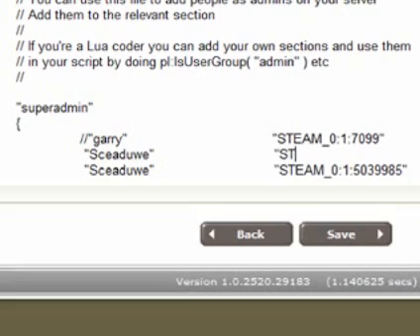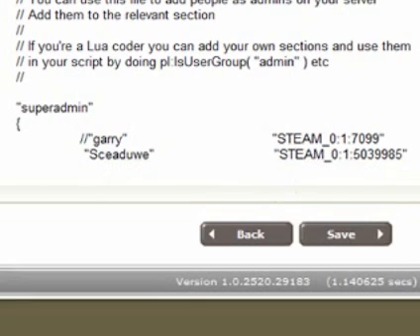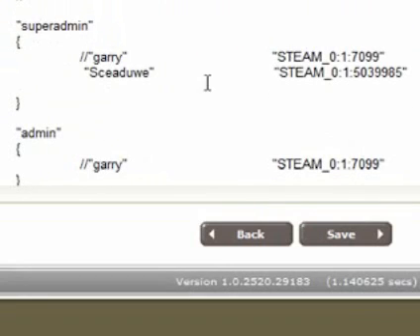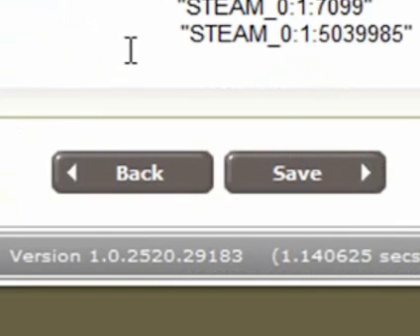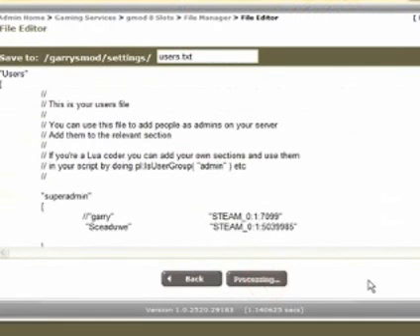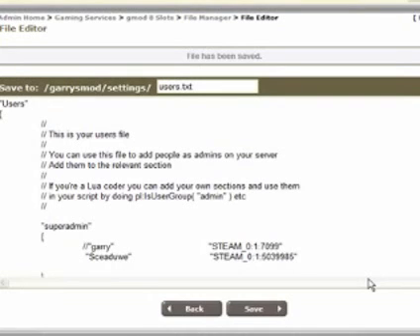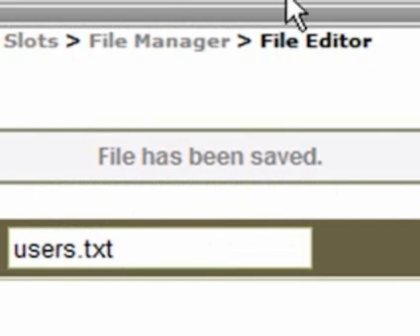There's the Steam ID going in, if I can remember it. Get rid of the bottom one and click on save. We put it into the super admin group, so it allows us to do everything, but you can subdivide admins and super admins.